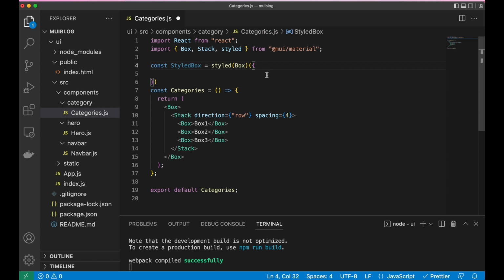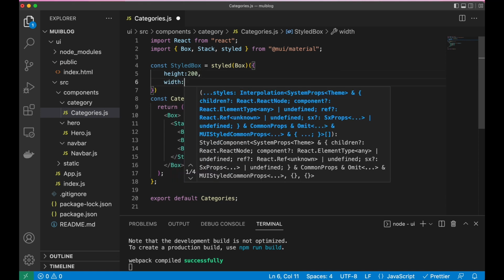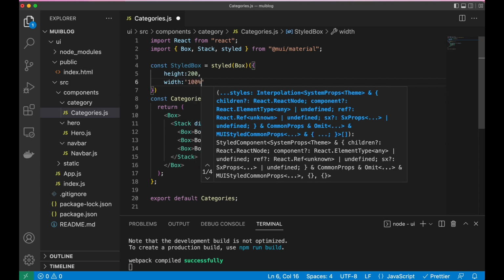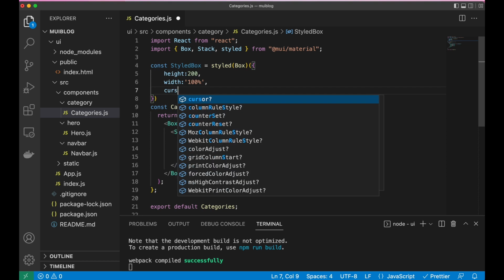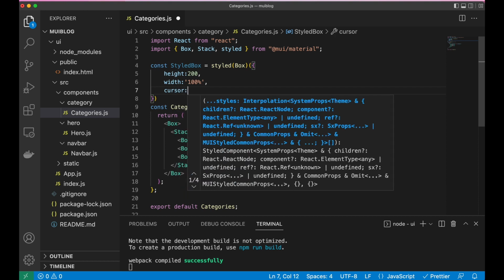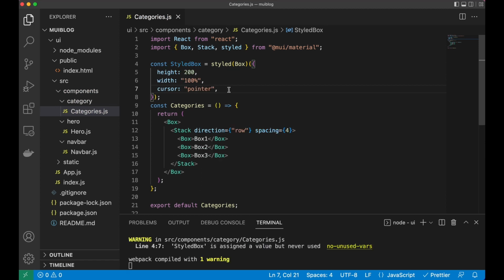So let's do this. The first thing we need is height here, so the height should be like 200, and the width of this will be 100%, and also here I'll give it a cursor of pointer. And here we get a warning because we are not using the styled box yet.